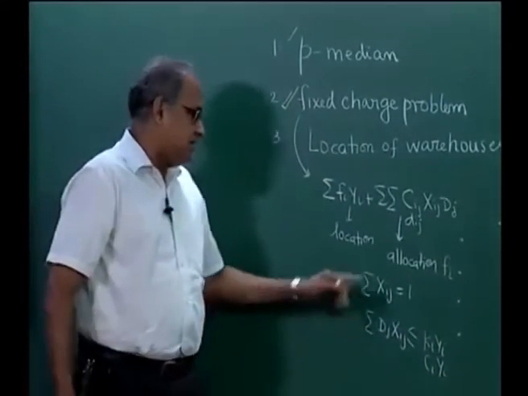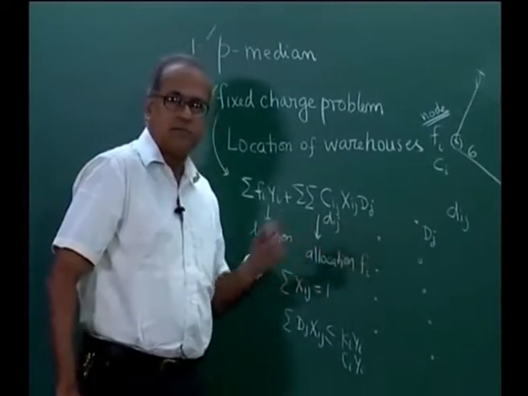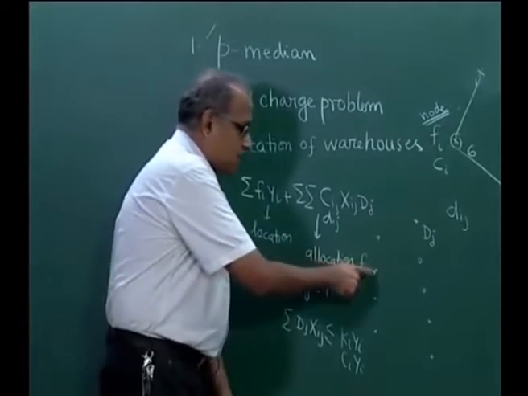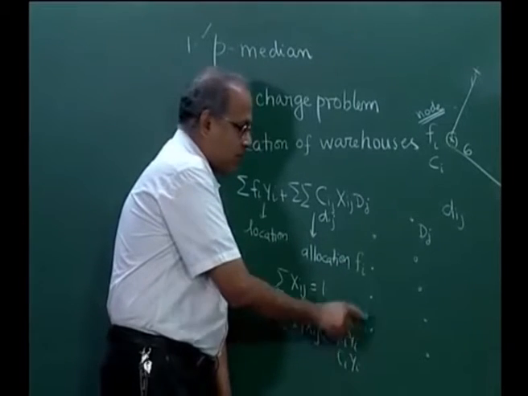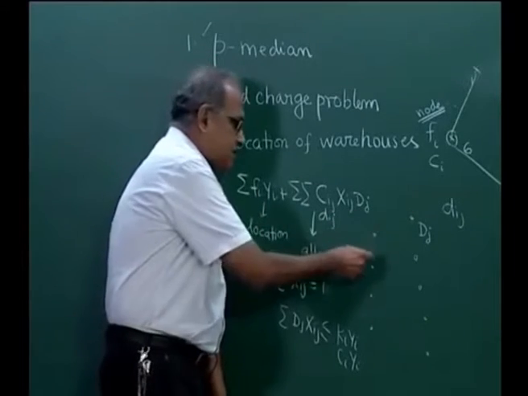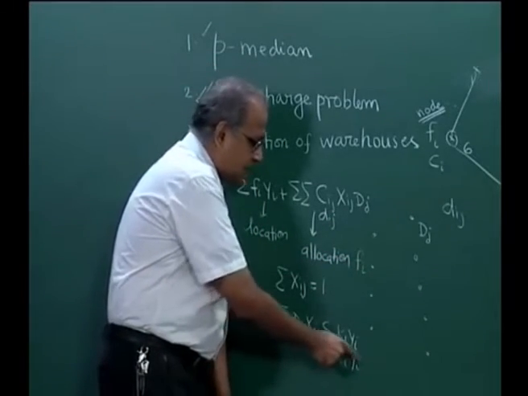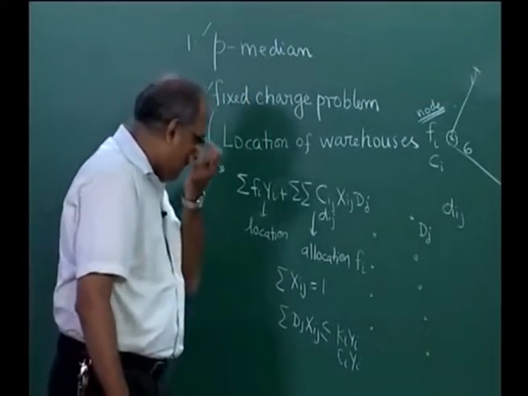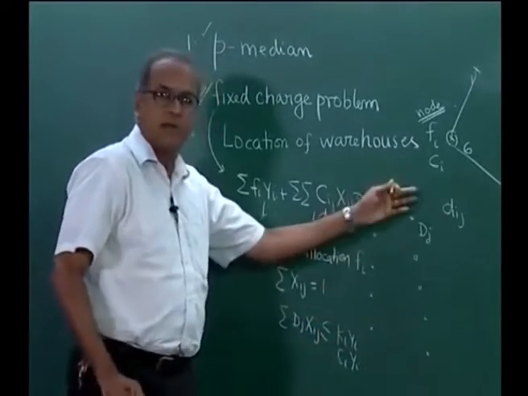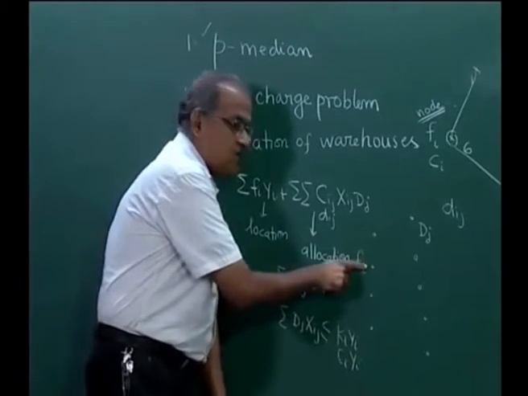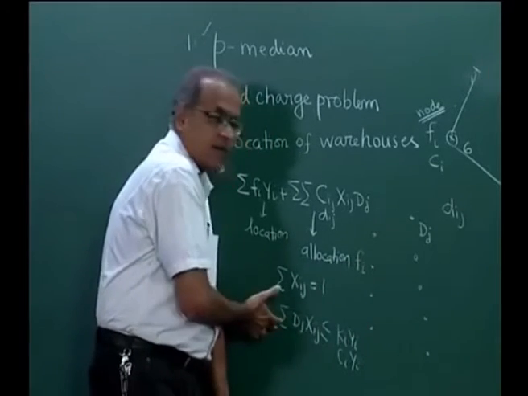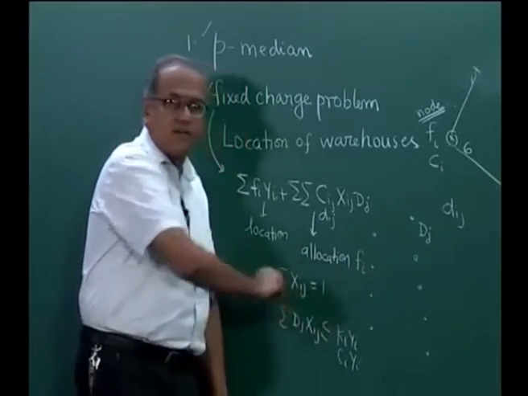So, not only does this get the entire demand from one of them, it should get its demand from a chosen site. If this site is chosen, then yi will be 1, only then it will get from this. If this is not chosen, this cannot supply, and if this is chosen, it has a capacity of ci yi. So, whatever you get from this capacity should also be within what this supplies. This ci yi is the capacity of the chosen one, and it is given to several dj xij. So, the capacity is greater than the demand. The single constraint takes care of all of that.